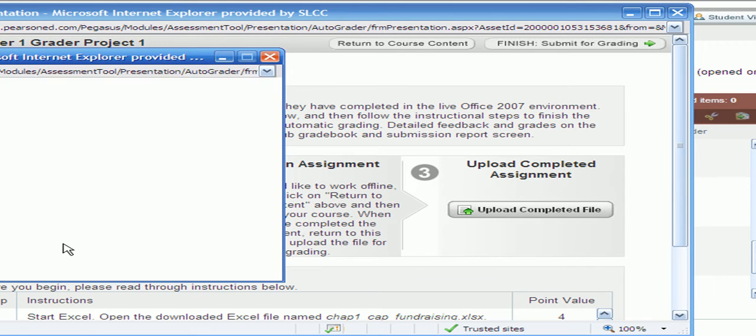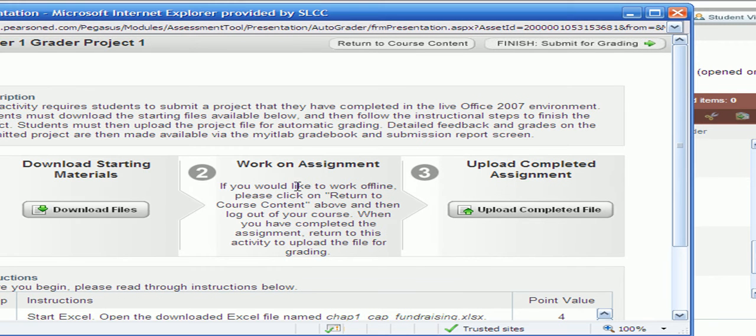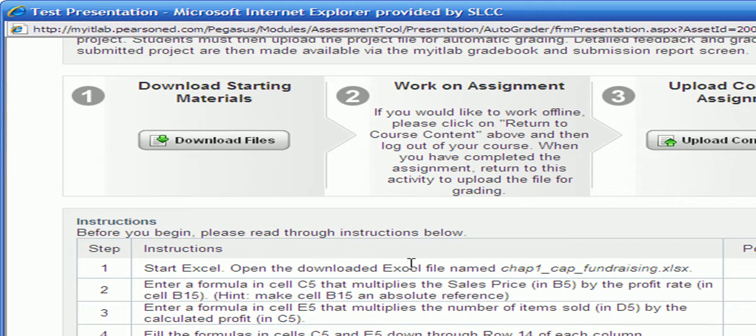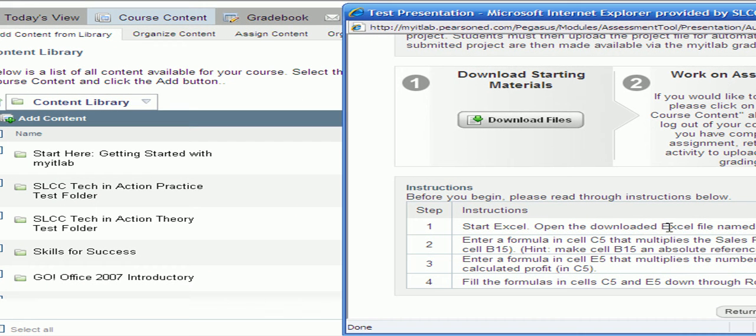So now it says step 2, as you work on your assignment, here are the instructions that you have open. You can scroll back and forth between open windows with the Alt-Tab key, and it will go back and forth between your windows. But this is really kind of crazy. I wish they wouldn't give you points for opening a file, because most people would have to open a file in order to even work on it. But open the downloaded file. But first it tells you to start Excel. So that's how they want you to open it.